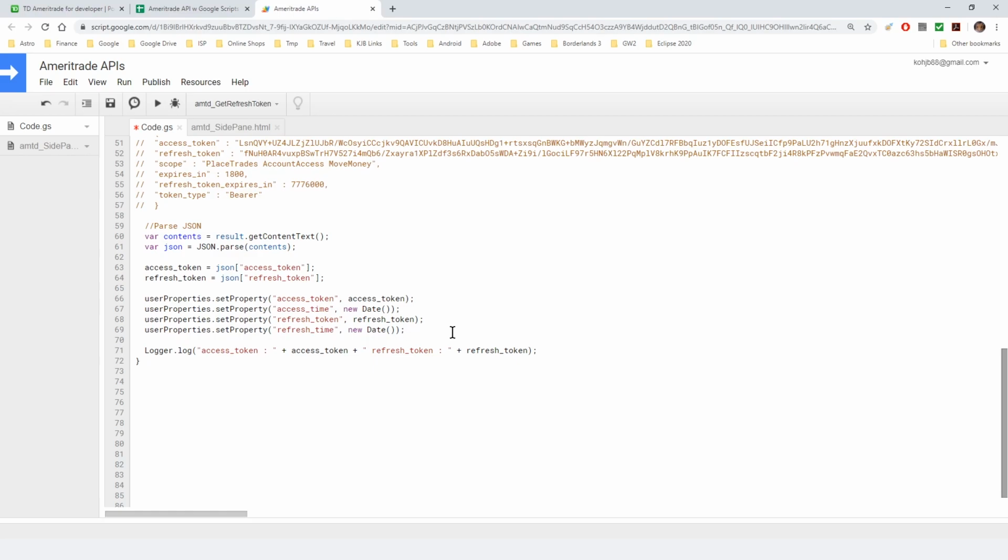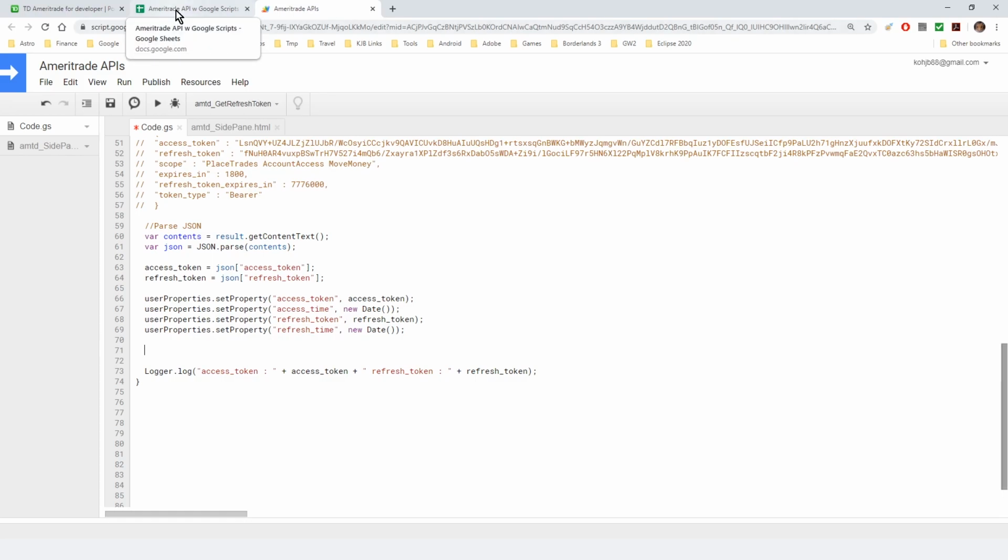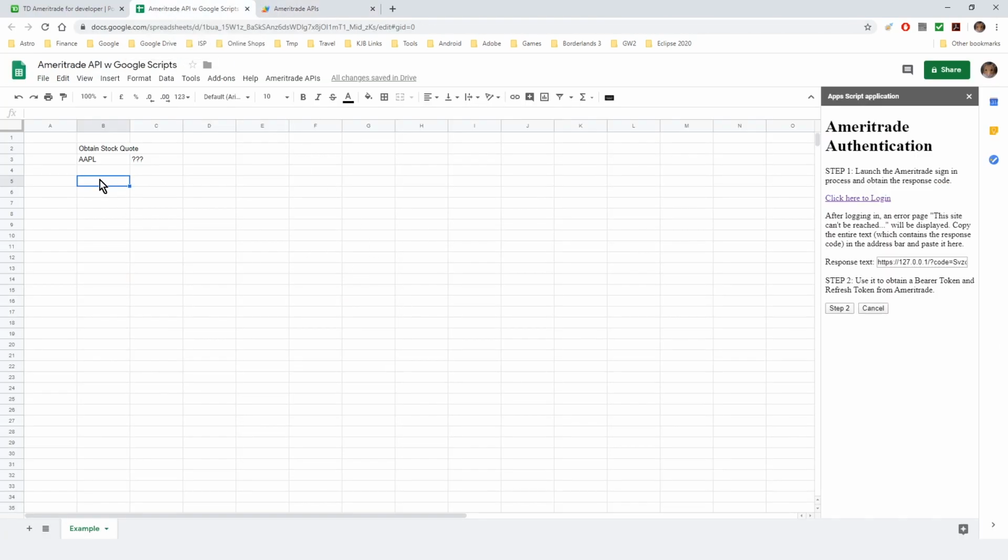Alright, so save this. Now for debugging purposes, it'll be good to be able to check that these values were indeed updated and saved correctly and the dates were refreshed. So we could create a function that allowed us to display these values in our spreadsheet. And let's just say that we would like to display it, let's say over here, right?